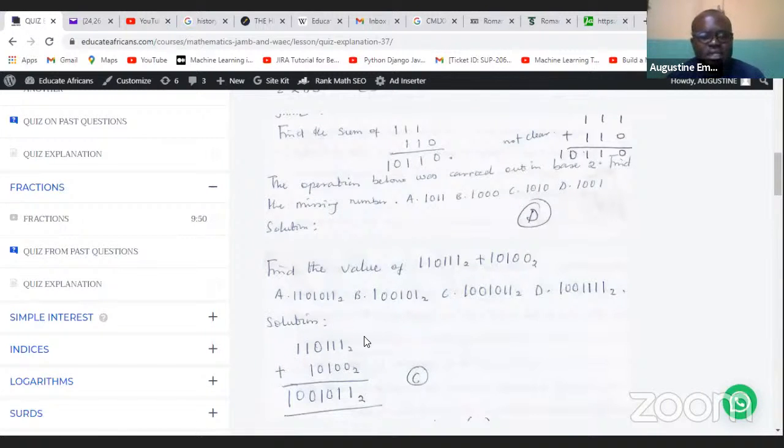So you can see in this addition, we have 1 plus 0, which is 1. Why? Because 1 is still within base 2. Here we have 1 plus another 0, which is 1. But here that we have 1 plus 1, you cannot have 2. It's not possible that you have 2. So you can only have 0, remainder 1, which is what you have here.